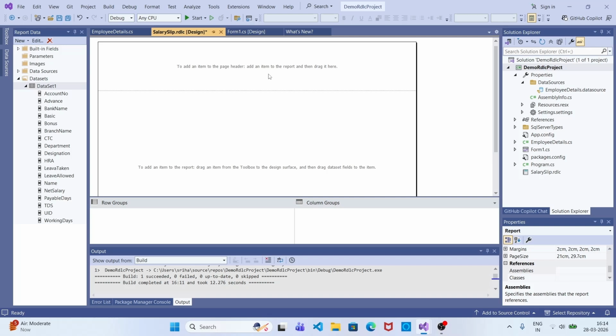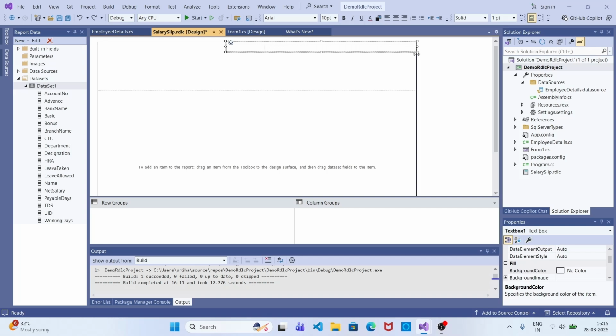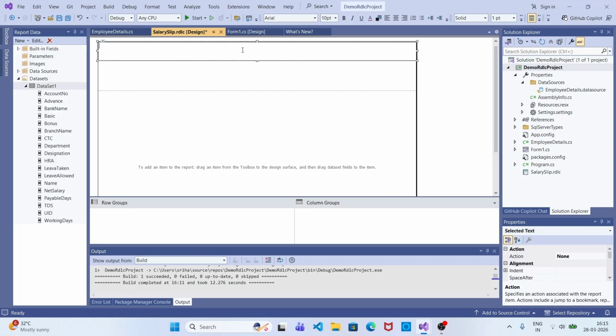Here are all the options such as text box, line, table, matrix, and image also. For example, we can also add a logo, the company logo, in our report. So now first we will add the page header. Inside the page header, I'll add a text box. Inside this text box, I'll write the company name.